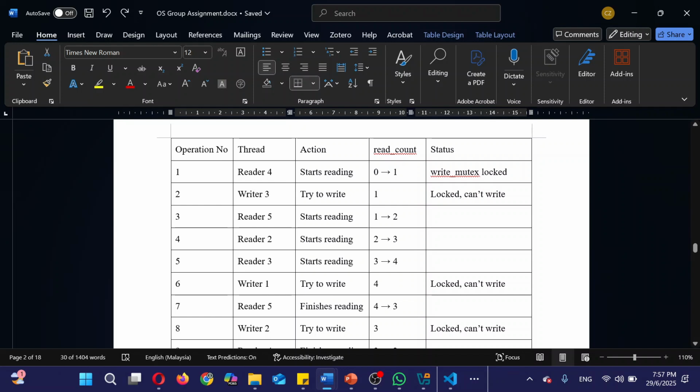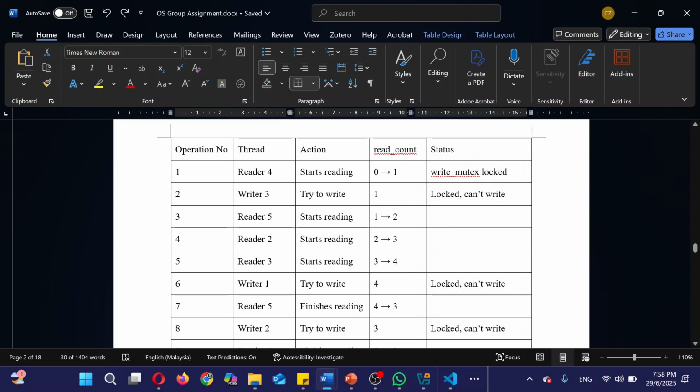We don't lock the read mutex, as it locks and unlocks instantly, because we want to allow multiple read operations to occur at the same time. And then it was written that writer 3 was trying to write, but since the read count is 1 and the write mutex is still locked, it cannot write, so it has to wait.